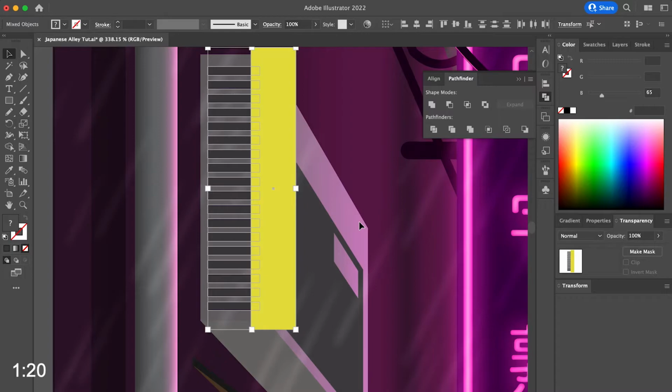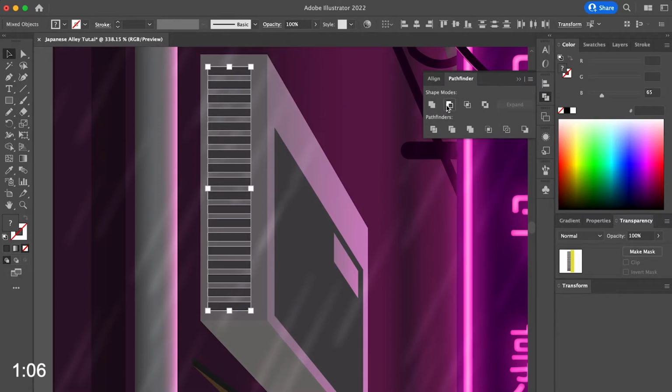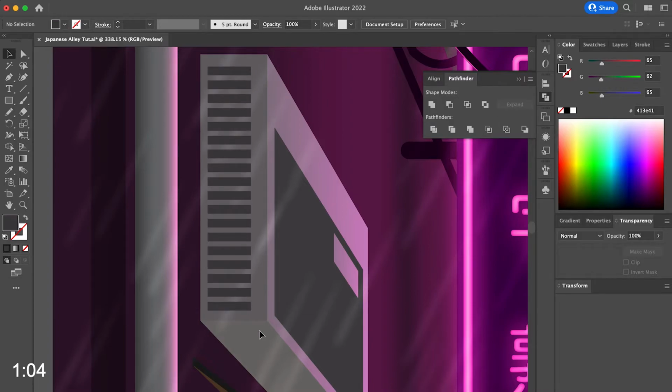So how do you fix this? Well, instead of having them grouped together, you want what's called a compound path. You want Illustrator to think it's one object. And to do that, you hit Command 8 or Control 8 if you're on PC. Now when we try to do it, you'll see that it'll cut them all evenly just the way we want to.